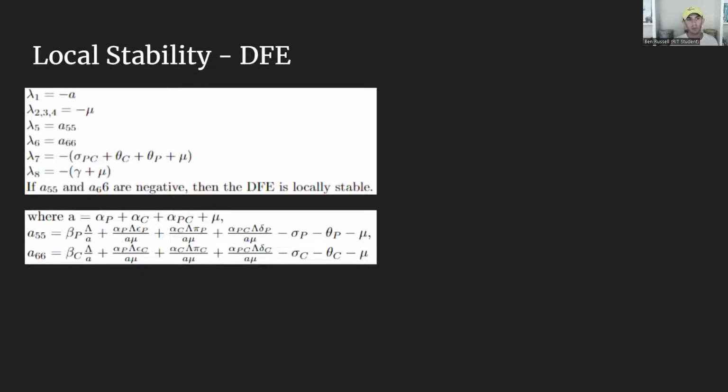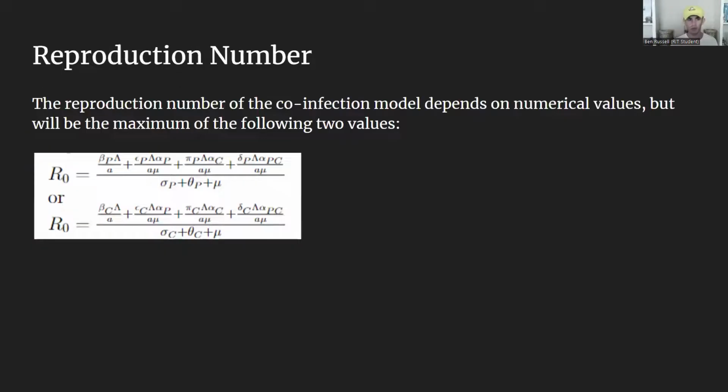So we're going to quickly look at the disease-free equilibrium because that one is the easiest to do. After doing, again, the same process that we did for COVID, we can find that based off of just the 5th and 6th eigenvalues, those are going to determine whether it's locally stable. We get the bottom terms from our eigenvalue. And what we end up finding is that those are just the reproduction numbers. Those reproduction numbers are going to be found from another process.